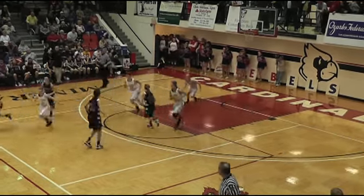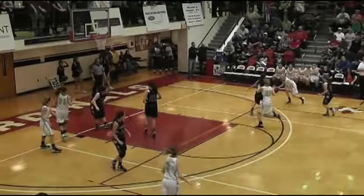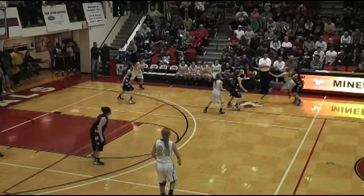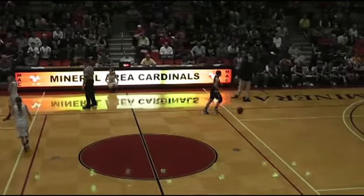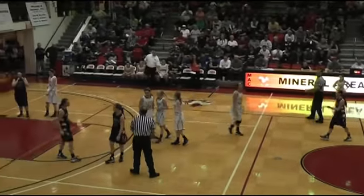Rebound taken down by Tonjum. 65 seconds left. Fredericktown by a point. Godsey wheels it into the forecourt. 1 minute to go. Fredericktown by 1. Nearly turned over, but then a loose ball taken back by Godsey and the foul on Tristan Jordan. What a game and what a performance by these Lady Cats.